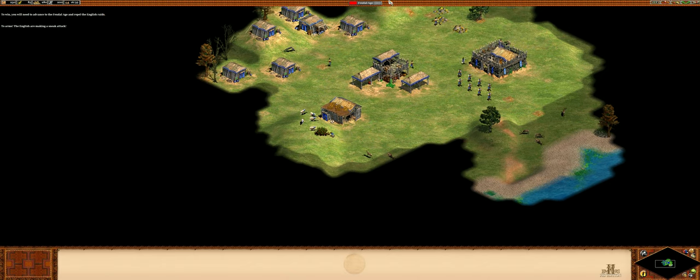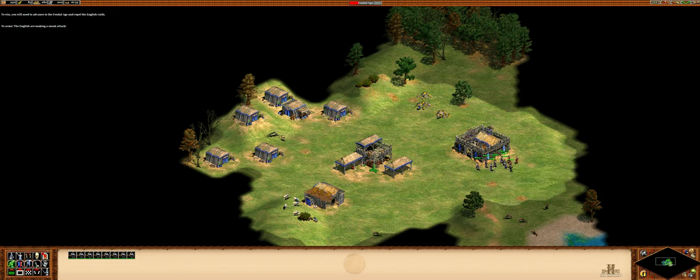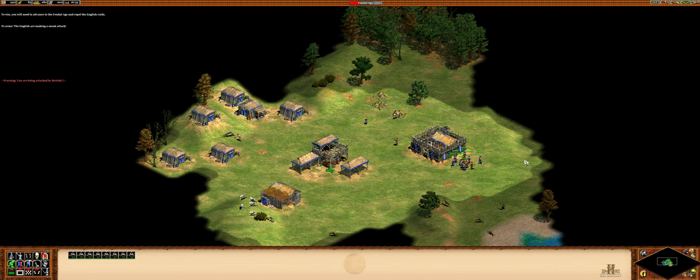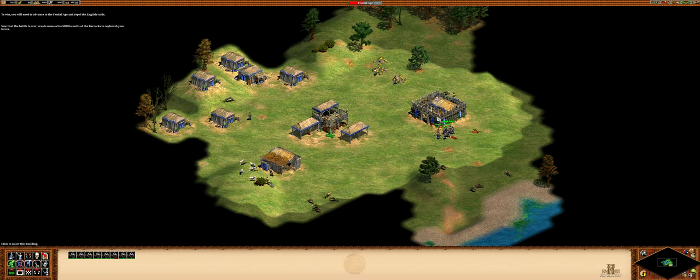To arms! The English are making a sneak attack! Now that the battle is over, create some extra militia units at the barracks to replenish your forces.